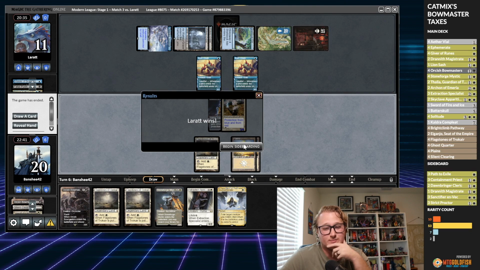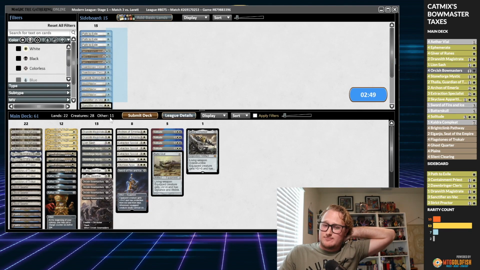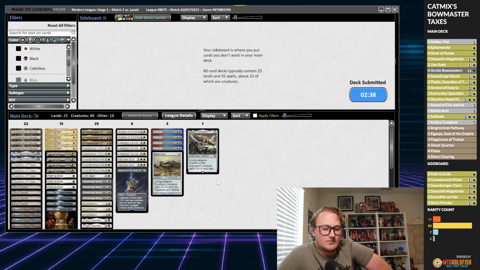Interesting. We had them on the ropes, kind of. This is a really slow start, though. All those Flagstones were rough. This is probably wrong, but this is what I do against Mill. Because if we get hit with like a Tasha's Hideous Laughter, we're like hosed. Containment Priest might be the only thing we don't want in the deck. I would just choose not to play it.